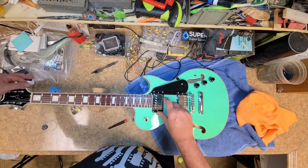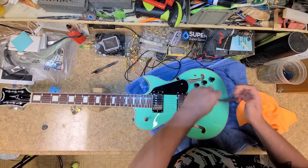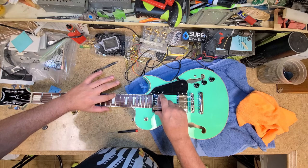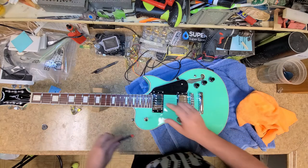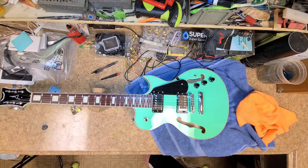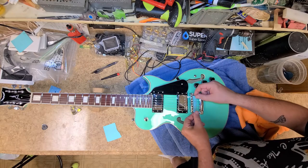All right. I can go back a little bit. Back a little bit more. All right, that's good. Now I check to see the tailpiece, see if I'm sitting on any of the strings. And then I'm just going to use a piece of paper. And I should be able to slide this underneath all the strings with no problem, and that's good.